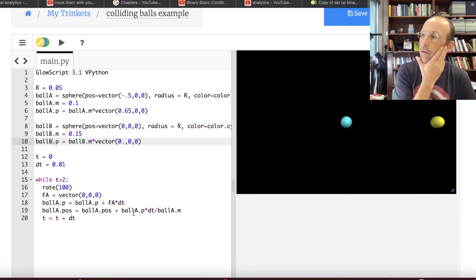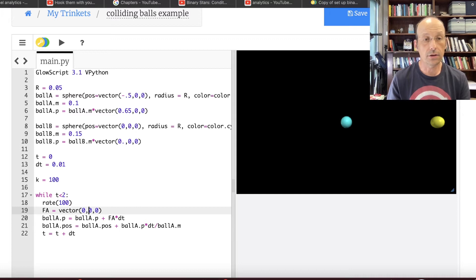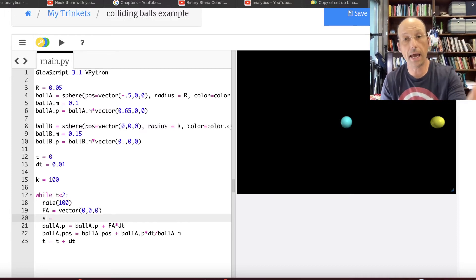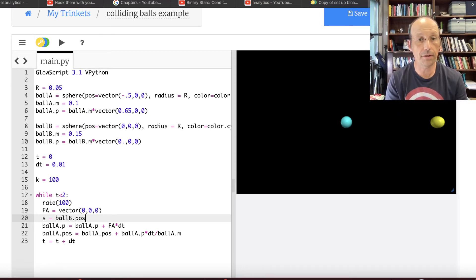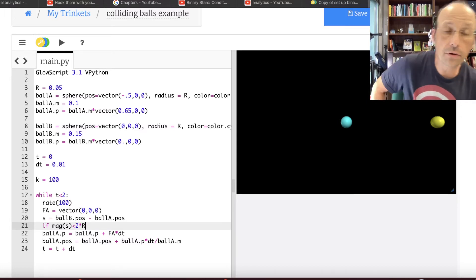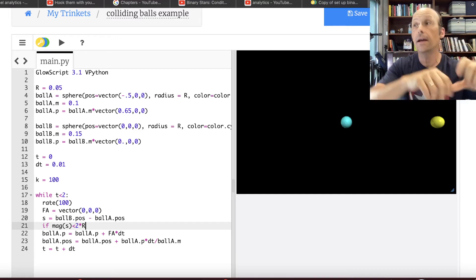Okay. So I'm going to go ahead and calculate my whole thing. I'm not even going to do it on paper. So the first thing I'm going to do is my spring constant K, my effective spring constant. I'm picking 100. I don't know if that's too much, too large, too small, whatever. The next thing I'm going to do is to calculate the distance between those two masses. So this is going to be S equals, I'm going to go from A to B. So it's going to be ball B dot POS minus ball A dot POS. That doesn't do me anything. So what I'm going to do now is to see if that distance is less than the distance between the two spheres. So I'm going to say if mag S is less than 2 times R. So 2 times R is the center to center distance if they're right next to each other, not touching. So if it's less than that, they'll be overlapping. And if it's overlapping, then I want a force pushing them apart.